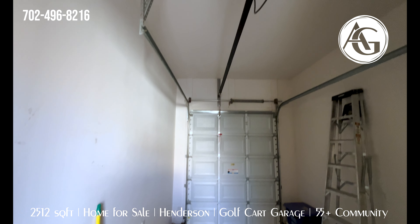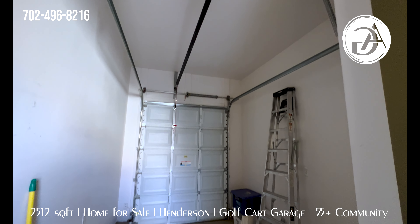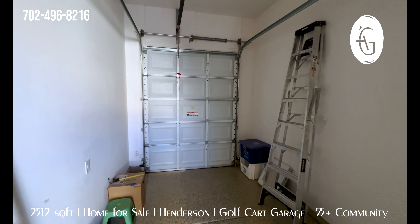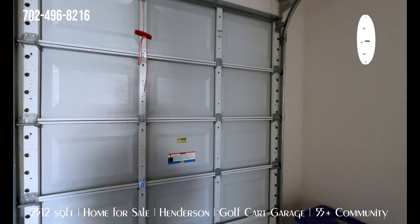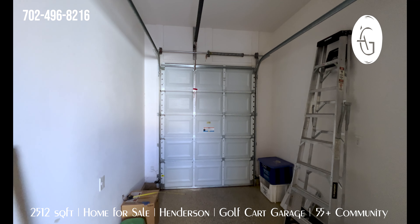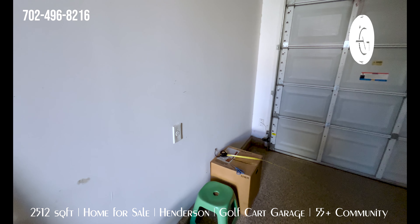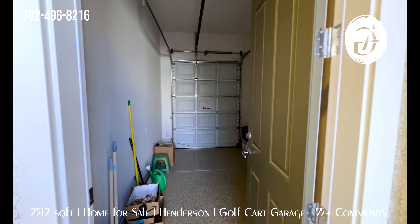First we'll take a look in this little golf cart garage. This one does have a garage door opener — not sure they all do, I think they actually don't come with that and you have to add it, but it will be wired up ready to go. The garage door is either newer or just hasn't been used much — it looks in really great shape. Pull your golf cart in, and they do have an outlet on the wall for charging. Looks like it's a higher-power outlet too.